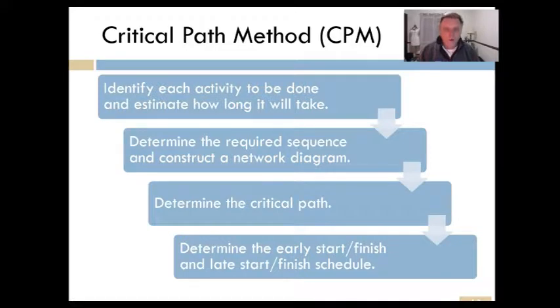So when you're thinking about the critical path method, I want you to notice because one, it's on the quiz, but two, look at your activities at work through this critical path method lens, if you will, through this project management lens. You identify each activity that has to be done, estimate how long it's going to take, you determine the required sequence of these activities, you look at the critical path, and I'll show you how to do that in a moment, and the book does a great job of doing this. And then you determine the early start and early finish of each of these different activities so you understand how quick your project can really get done.